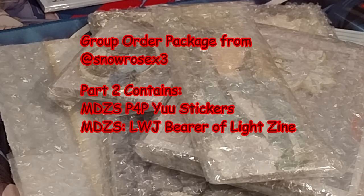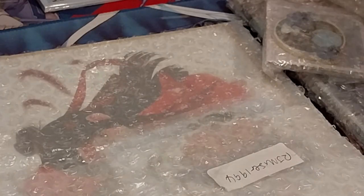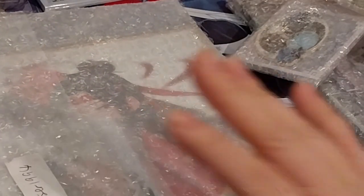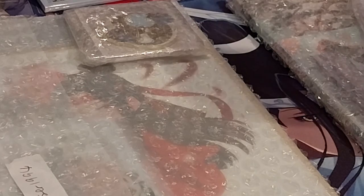Okay, here's part two of this opening. I didn't have space on my desk, so this is the rest of the zine stuff, then the sticker, the U as in Y-U-U, the P4P merch I bought from their store. I can't remember that. I ordered stickers and I was wondering — was this a freebie or something else? I don't know. It's on a shikishi board thing. I'm very curious to see what it is. I think I know — it's the wedding kind of red outfit thing. Anyway, first up we'll do the rest of the zine stuff.